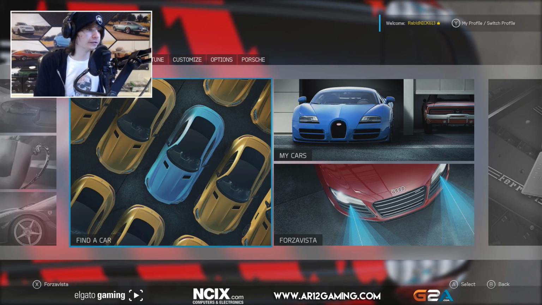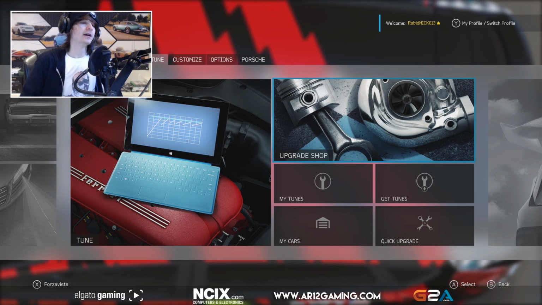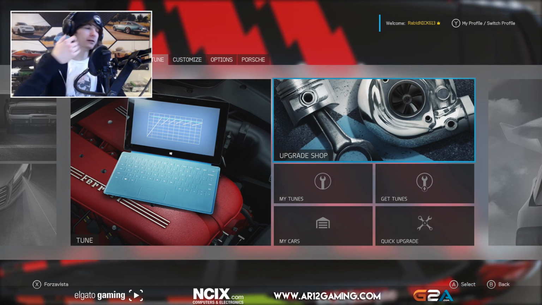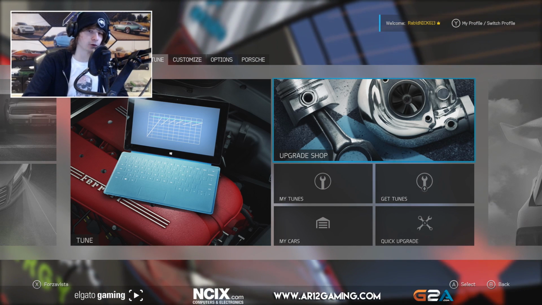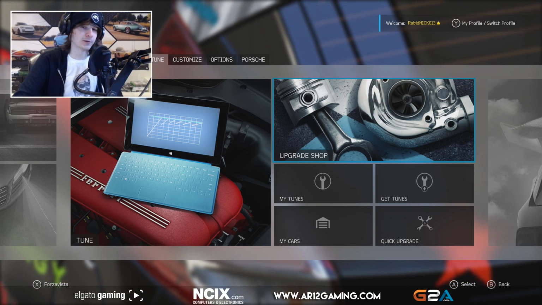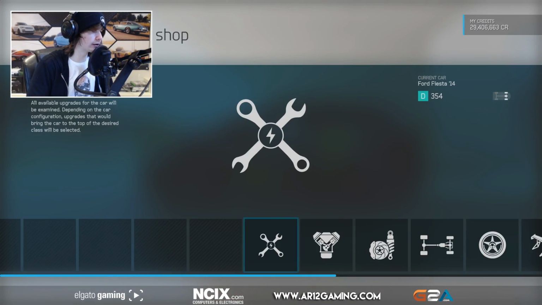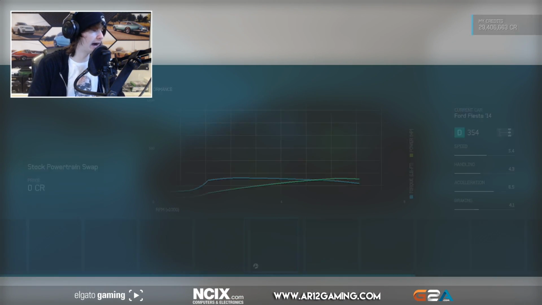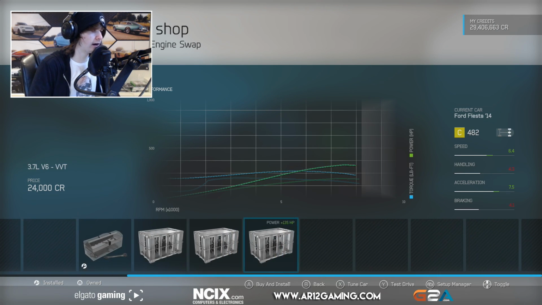So now that the viewers have stopped trying to screw me over, I've got my Ford Fiesta, and I would like you guys to go and get whatever car you would like that's sort of GYMKHANA-esque. We did this in Forza Horizon, but I wanted to do it in Forza Motorsport 6 as well, and just basically have some fun with it. So let's go to the upgrade shop, GYMKHANA the hell out of this thing. We're gonna go big boy V8.